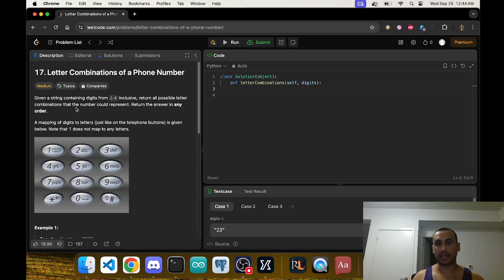Index plus 1, path plus letter, index plus 1.